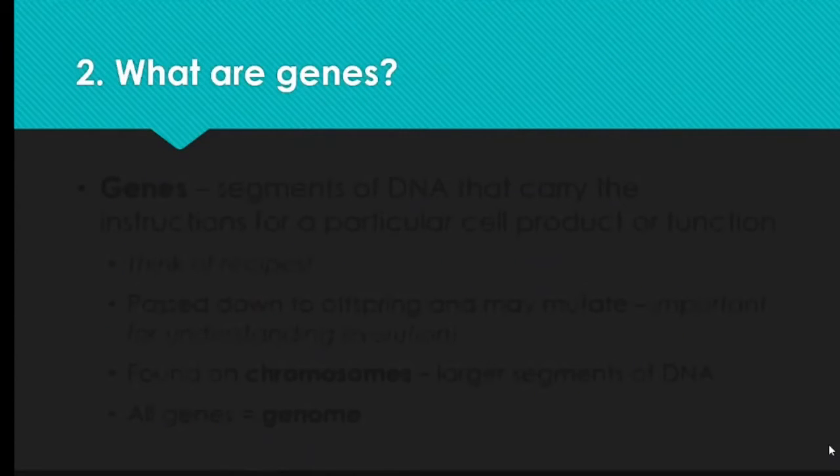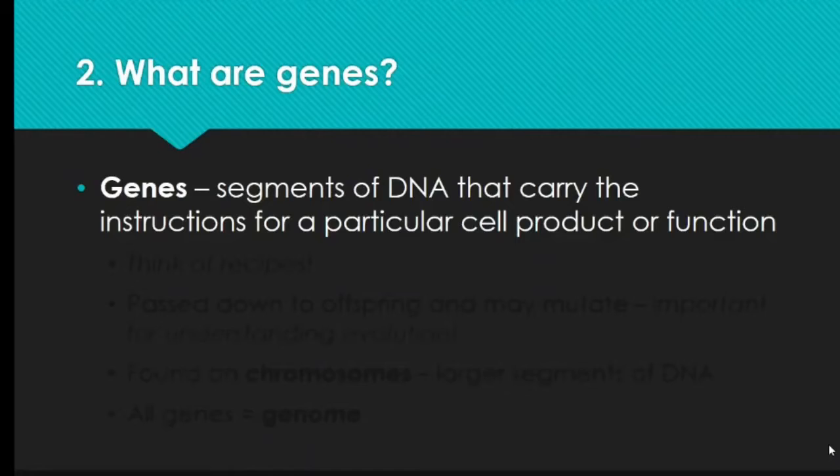So what are genes? Basically, genes are segments of the DNA that carry the instructions for a particular cell product or function. So an easy way to think of it is like recipes in a recipe book. Each recipe does something different. And so if you want to make a particular type of cookies, you're going to look for that particular recipe.